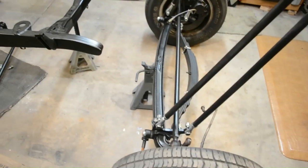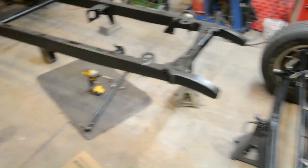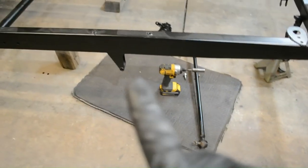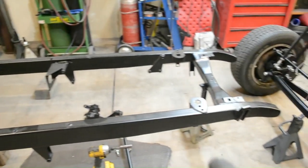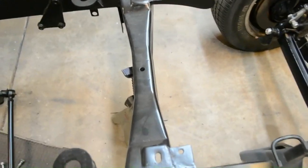But this is good, this is exciting. I'm about to swing this over, bolt it onto the frame. It's going to attach three places, right? Once right there on that hairpin mount. Same thing on the other side that hangs down. And then the spring will go right into the cross member and locate there on that hole.